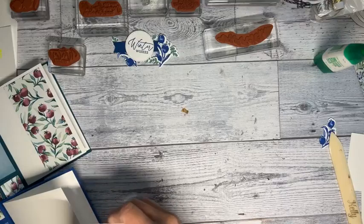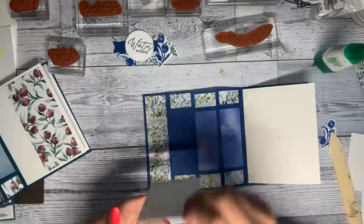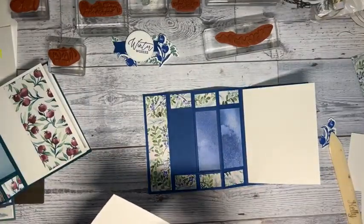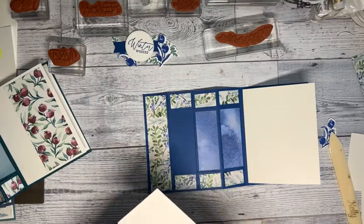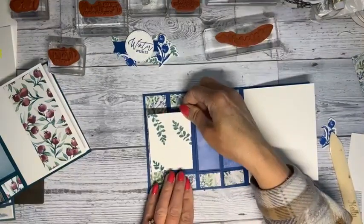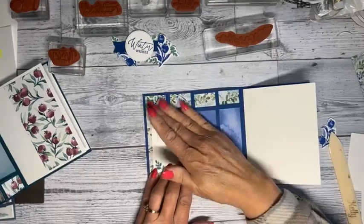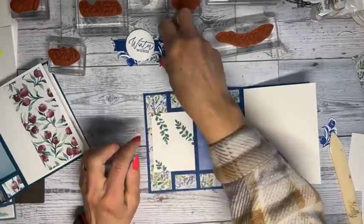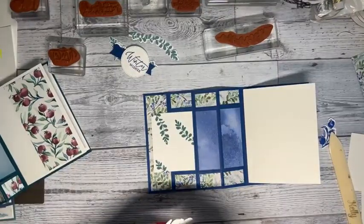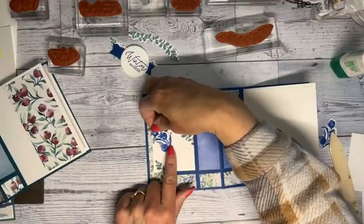So what I'm going to do now is this little square will go right on here, and then we'll add some berries, and pretty soon our new little mini catalog is going to come out. We'll be able to pre-order demonstrators, and if you're not a demo, then you gotta wait till January, but okay, I'm just gonna add these on here.